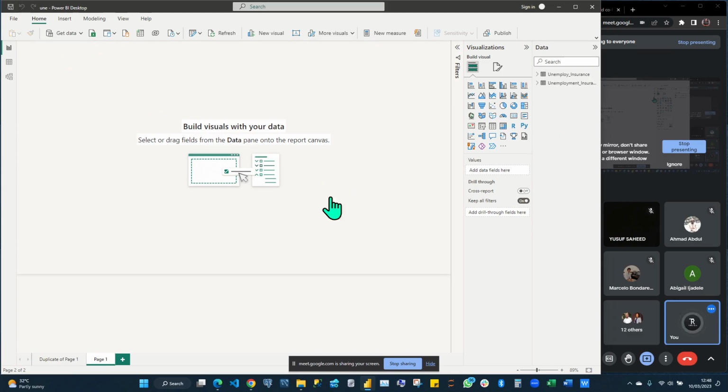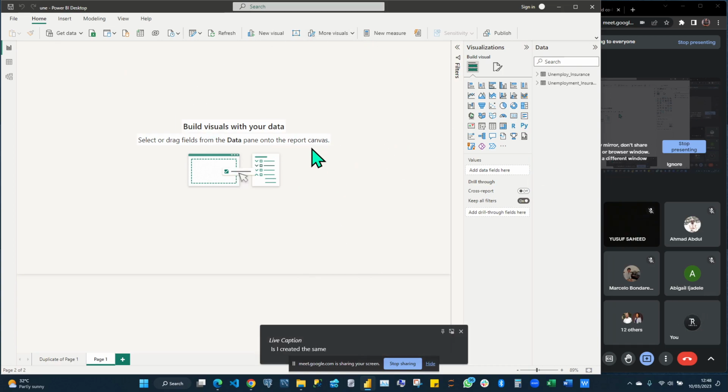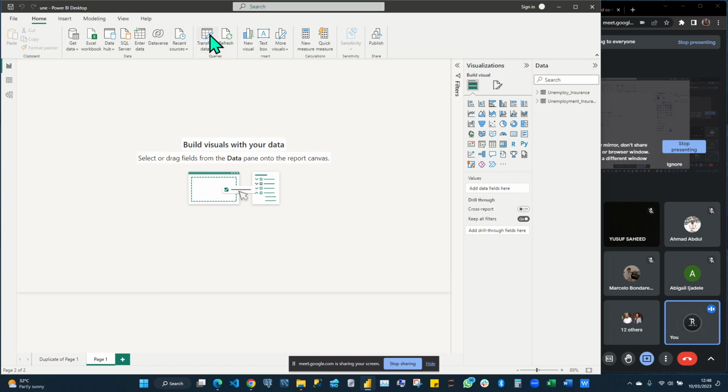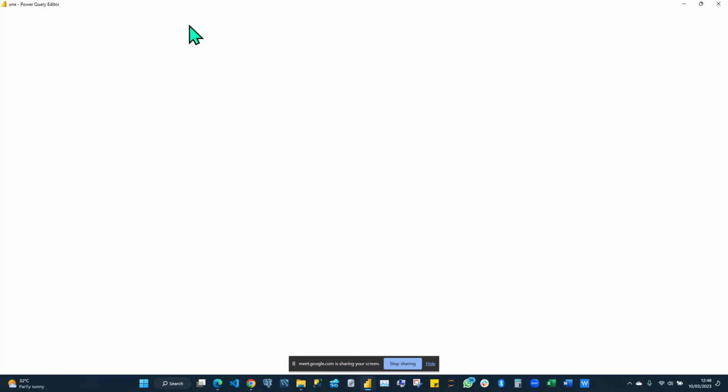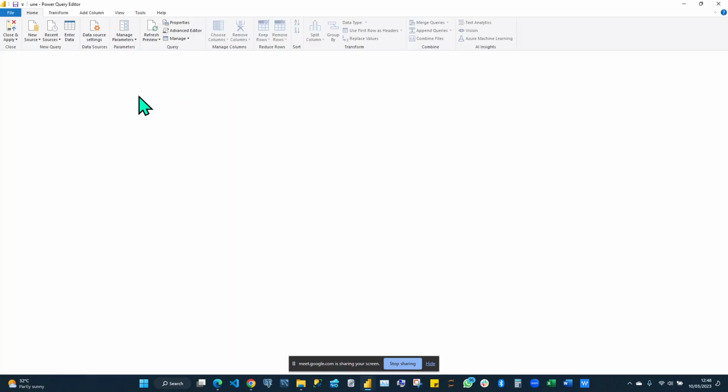Actually, you don't want to go back to avoid error. My system is learning how to query. Is it query dependency or advanced editor? Not sure it's any of those ones. So for your sake, let me just go back there. I'm going back to the Power Query editor now. Okay, thank you.